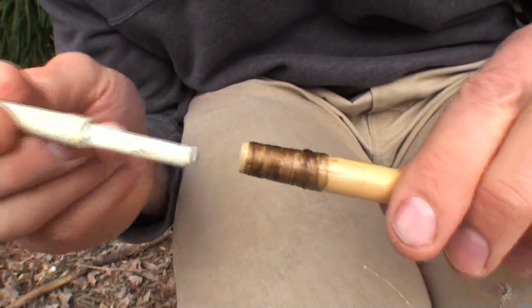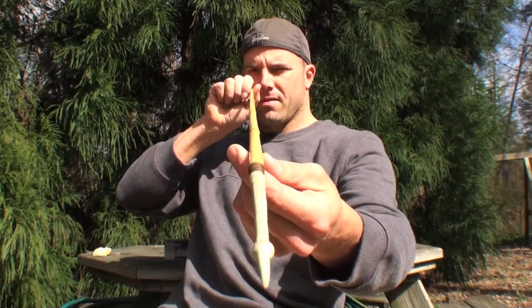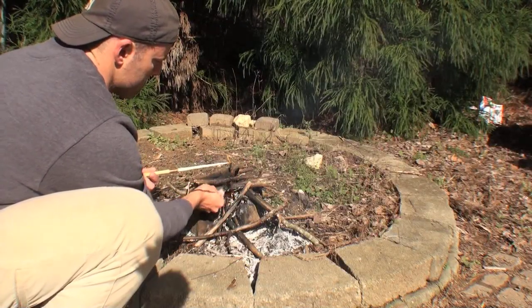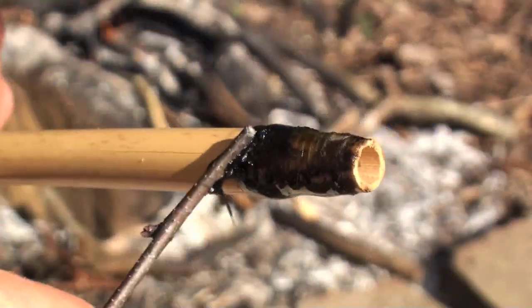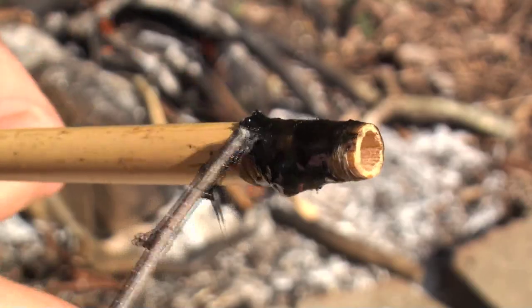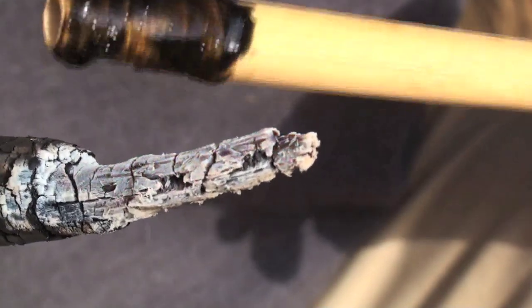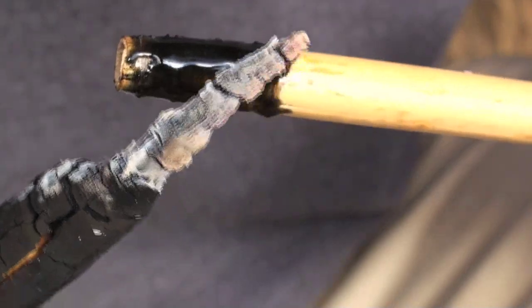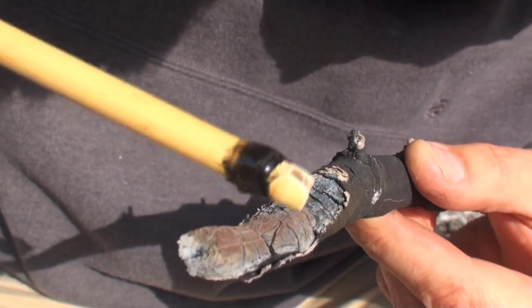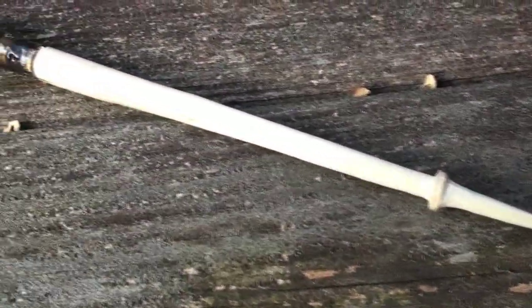The foreshaft throat is carefully scraped until it fits snugly into the front of the arrow, and the arrow is checked for alignment. To waterproof the sinew bindings, pine sap glue is heated on the fire and smeared over the sinew wraps. A small stick is then used to shape the glue and ensure complete coverage. A stick with a red hot ember is held close to the pine sap and blown so the radiant heat will liquefy the glue once more to ensure complete coverage. The same is done for the nock end. Once the glue is cooled and hardened, the arrow is finished.